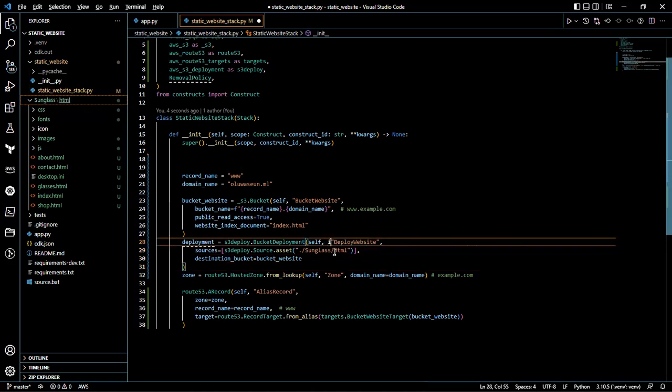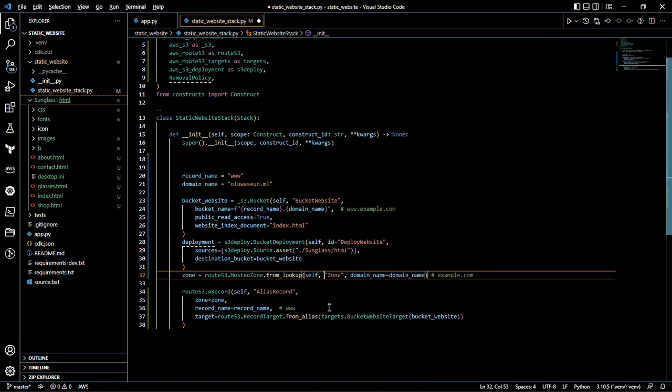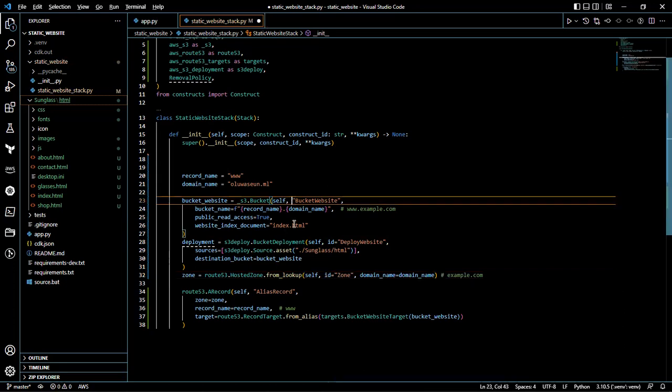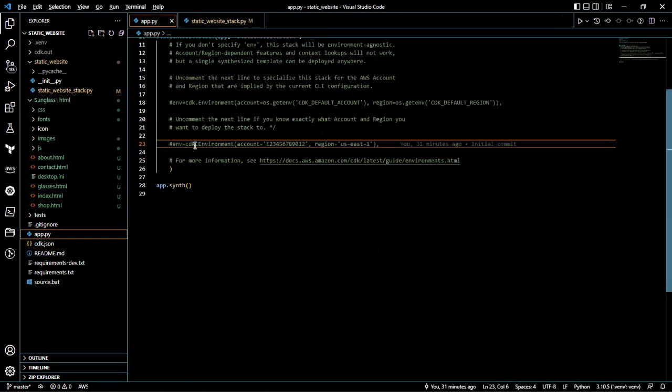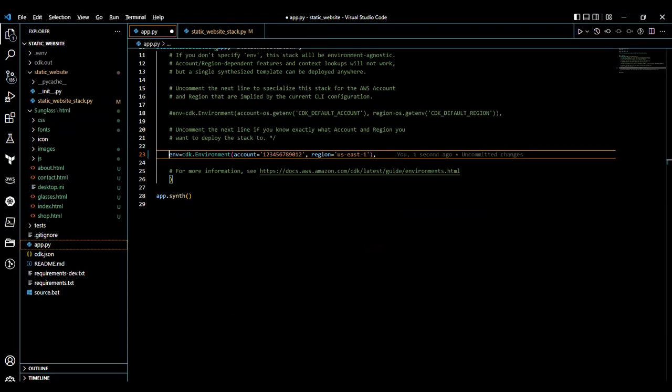Take note of that ID, because this is also an ID. So I think the only thing left right now is the environment. So yes, it's one. Let me go and copy my account ID.